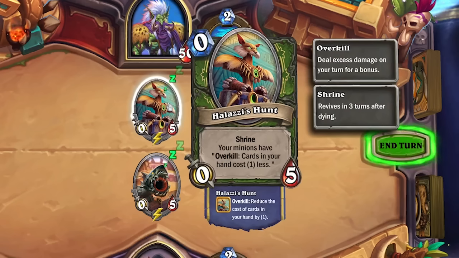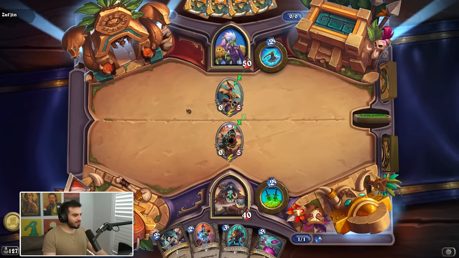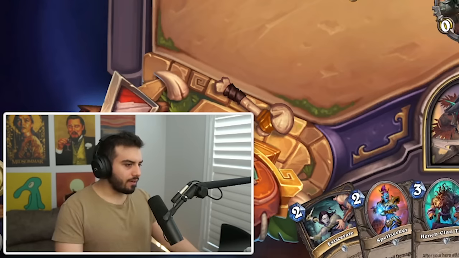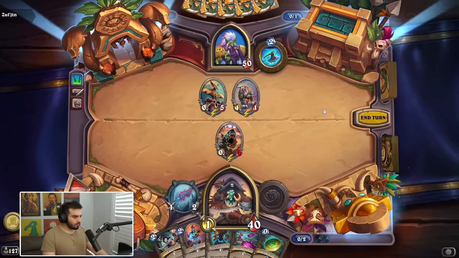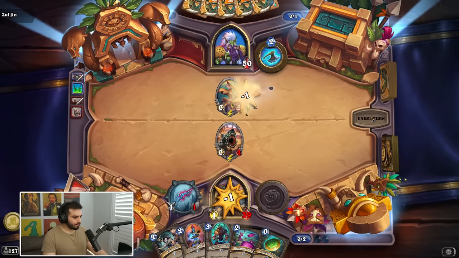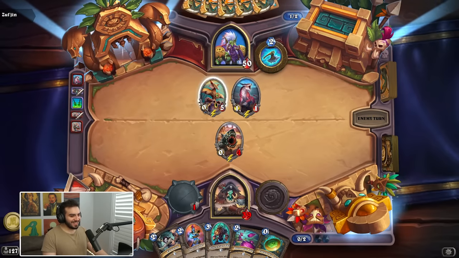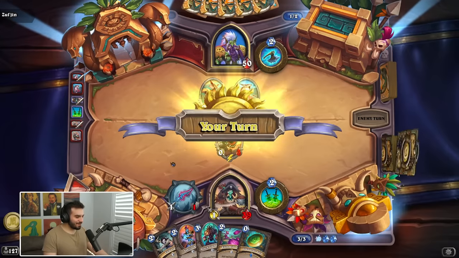Your minions have Overkill. Cards in your hand cost 1 less. Okay. Yo, for a shrine though, I'm not going to lie, this one's got a fire. Am I daggering this down? I think I am, yeah. So this is a lot of damage. In case you didn't know. That's a good card.